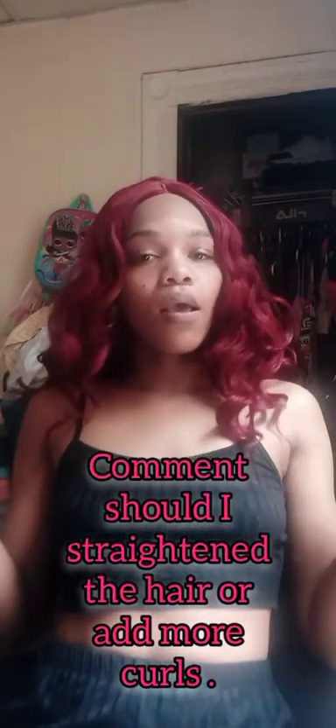This wig will definitely probably be glued. Look at it — I obviously have to pluck more of the sides. Obviously we're not gonna wear it like this, but I'm just showing y'all how it is and I'm loving this hair so much. I will be fully installing it this Friday and I cannot wait. I'm still contemplating if I want it straight, because I do a lot of curly and I just want to do something different. I think I may do straight — not too much of the curls — because it's already a body wave texture.